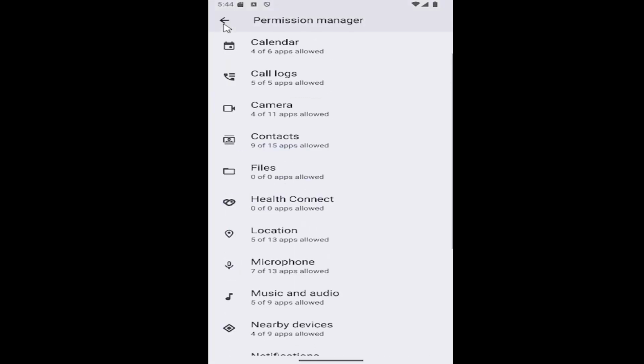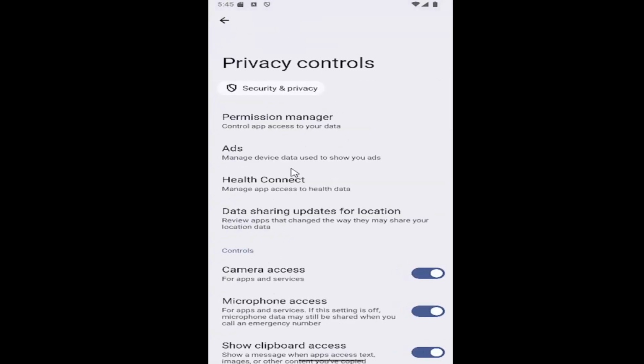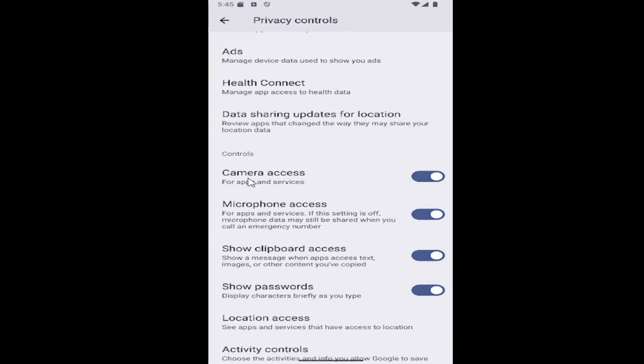If you want to do it across your entire phone, so basically like the master settings, if you go back to the Privacy controls window and scroll down, you can do this for camera access as well as microphone access across your whole device by toggling it either on, which is the position it is in right now, or toggling it off by clicking inside the oval and it'll gray out. So pretty straightforward process on that, guys.